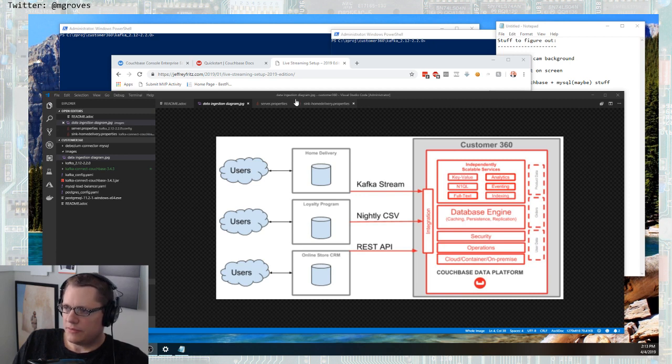Anyway, so we're going to assume this is MySQL, and there's different approaches to getting data out of MySQL. One of the things we're going to do, we're not going to just move data from home delivery into Couchbase one time. We're going to do this on an ongoing basis. We're not yet going to decommission this database because it's already wired into the home delivery systems. There's no reason for us to shut those down right now. Maybe eventually we'll get to that point, or maybe we won't. Maybe we'll just keep it like this indefinitely. So we want to continuously get a feed of that data. And one way we can do that is we can use Kafka.